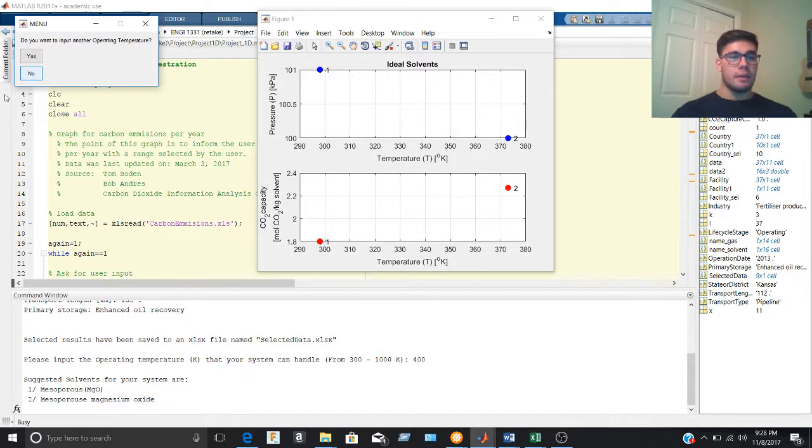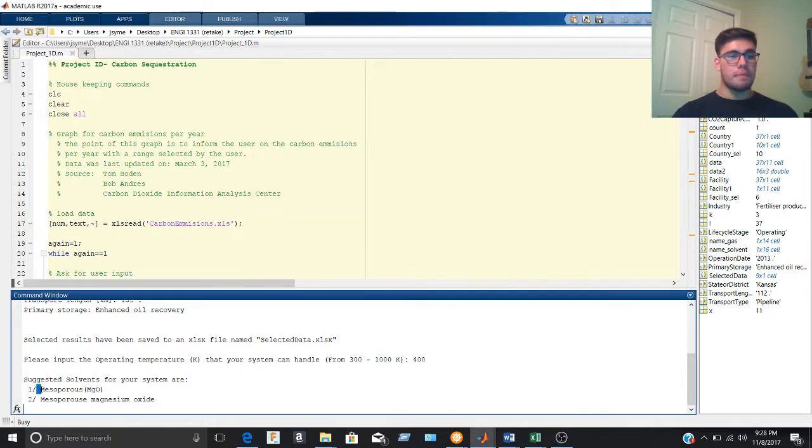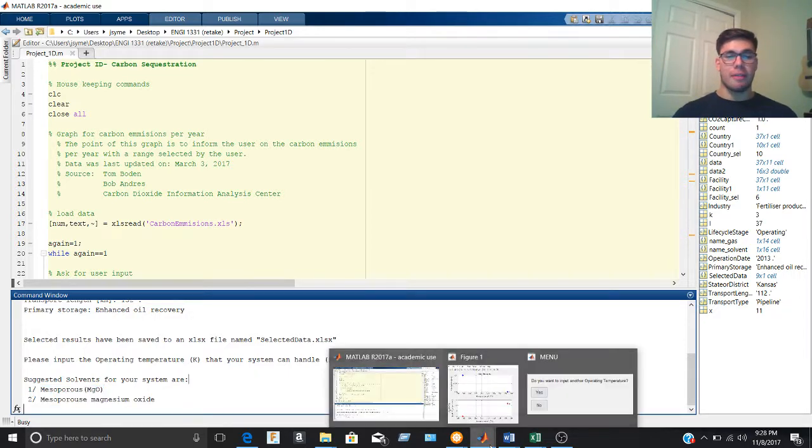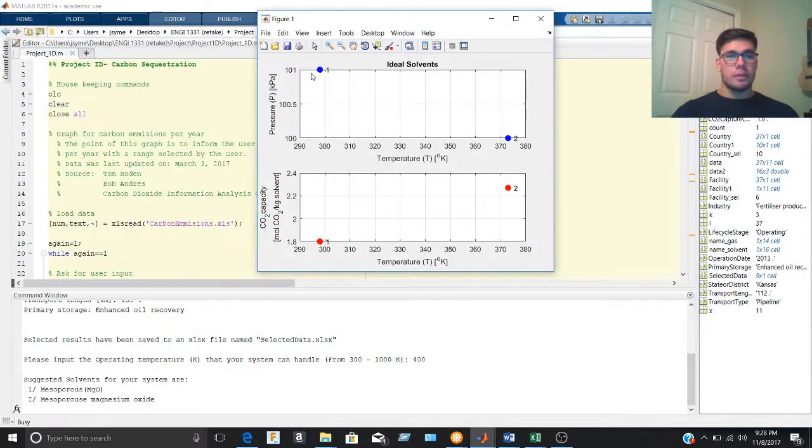So our program will output the solvents right here next to a number, so you can easily find them on the graph. We have number 1, which is mesoporous, and number 2, which is mesoporous magnesium oxide. And we have 2 types of graphs: a pressure and temperature graph, and a CO2 capacity versus temperature graph. So the user can have 2 ideas of what the solvents will look like on a graph.